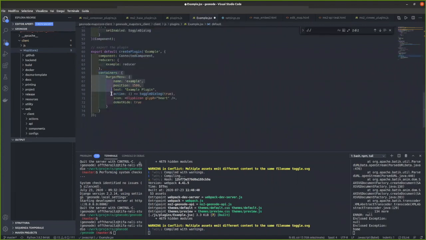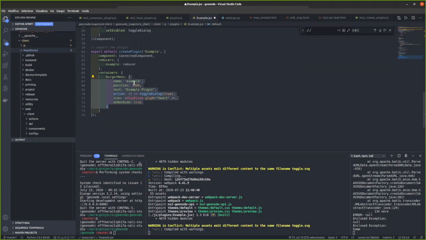The last part is the part of the container that is the real new part. Here you can express, as I said yesterday, a container and some containers here in the definition of the plugins. The keys of these objects are the plugins that are target of this configuration, and here the configuration depends on the plugin. So in this case, burger menu requires a configuration shaped in this way.